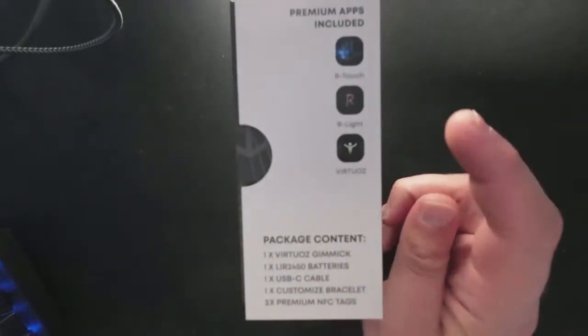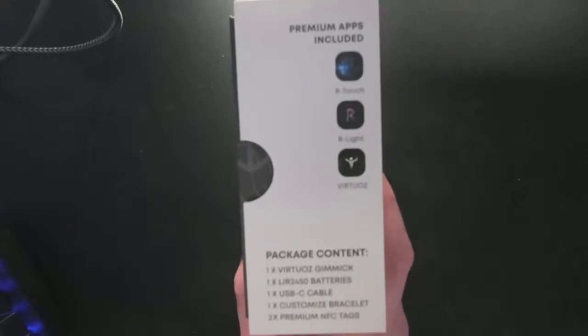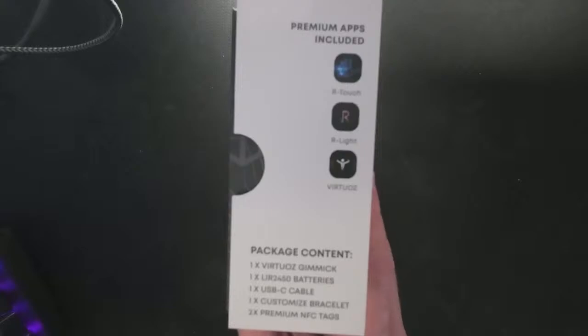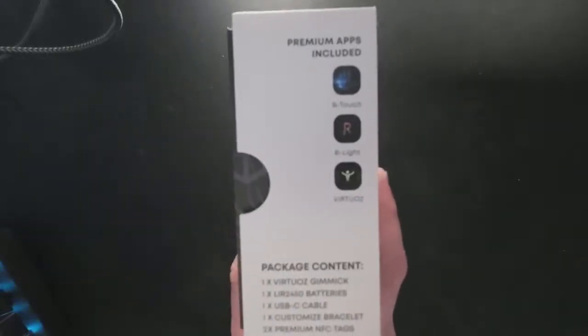Premium apps included. You get R Touch, R Light, and the Virtuoz app, which of course you'll need to make the whole thing work. Something else I'll mention here is that I made a mistake talking about how it came with R Digit. It works with R Digit, and it works beautifully with R Digit, but it does not come with R Digit. So if you already have it, rejoice. It'll work perfectly with this because it's part of that family of Magic apps, but you don't get that included.